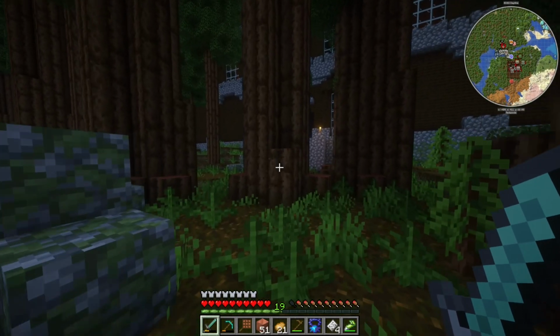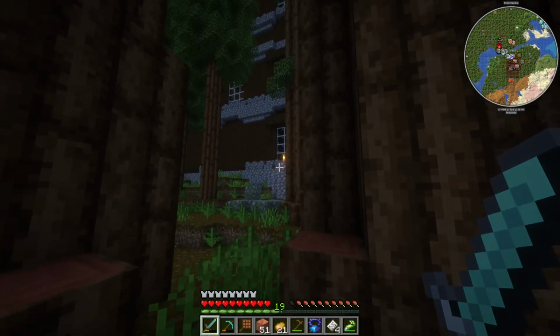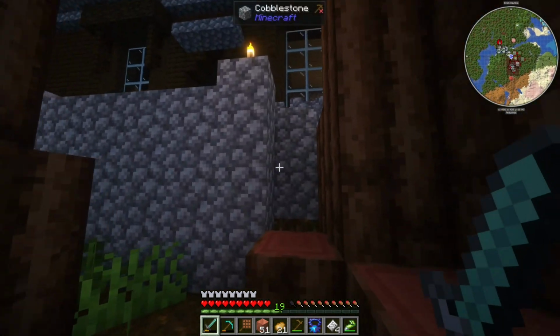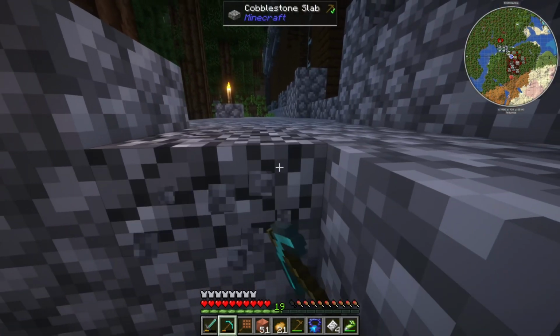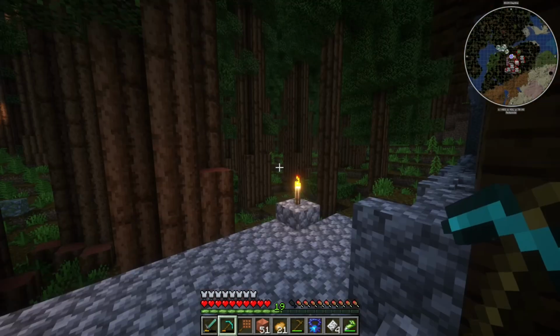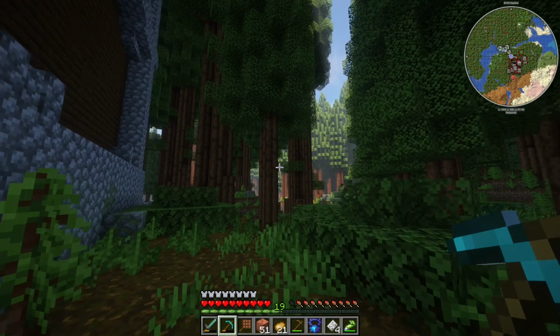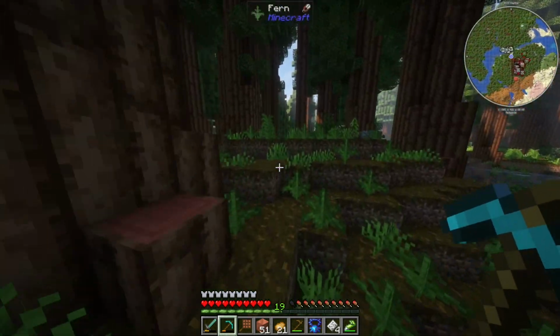Alright, so I've wandered over to the west here, and it does look like this is a woodland mansion. Not bad. If this were hardcore, I'd be even more thankful because I could get a totem of undying in here. But I'm not quite equipped enough or brave enough to wander in there quite yet. I'll probably wait until I have diamond gear.